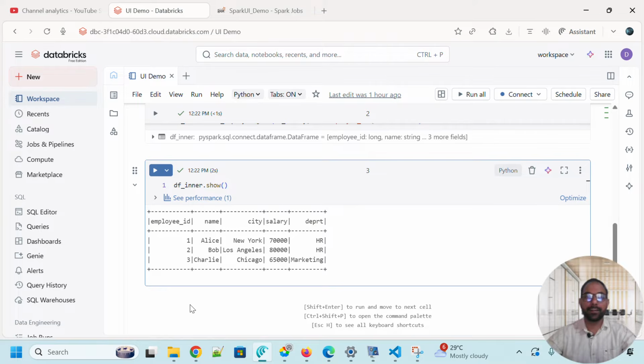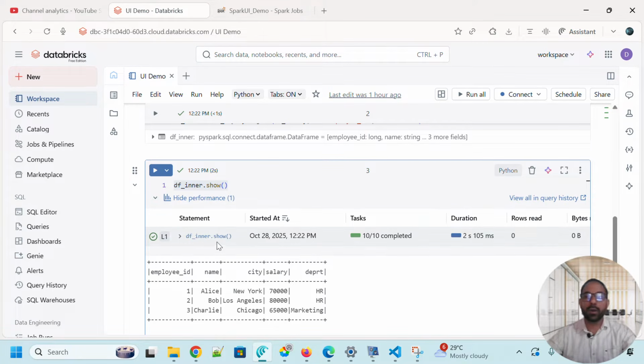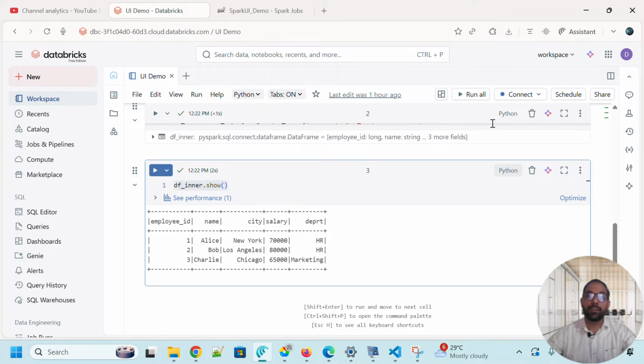So here is my Databricks workspace. Before we start, one thing I want to call out is that if we are using the free edition in Databricks and we run any PySpark code, we don't get the URL of the Spark UI because it is currently not supported. If we use the all-purpose compute, which is available with the paid version of Databricks, then that URL is available here.